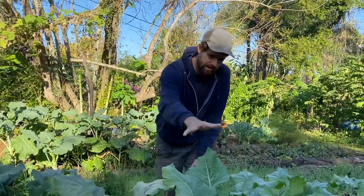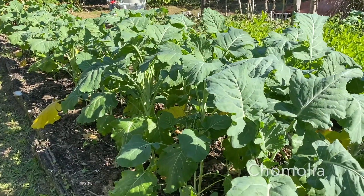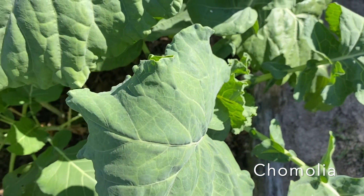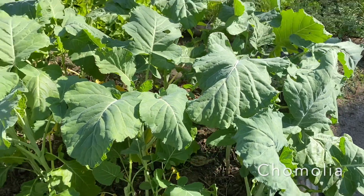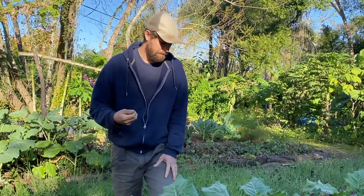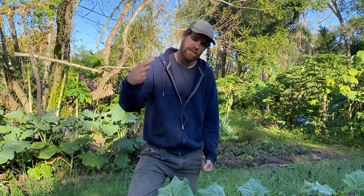This is one that I'm extremely excited about — it's a perennial kale from southern Africa. Unlike tree collards and tree kale that are in the nursery trade, these actually survive the summer here. I'm over a year into cultivating this and it looks like the plants are going to make it for at least a few seasons. The cool thing is you can just clip a cutting and put it directly in the ground.